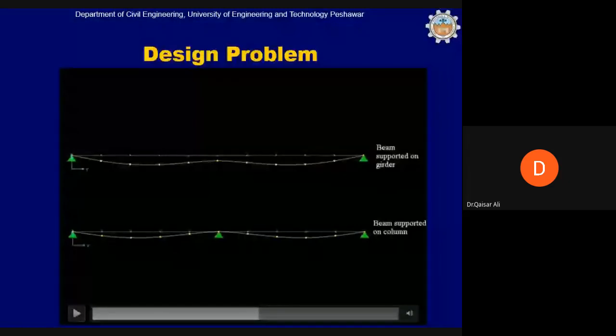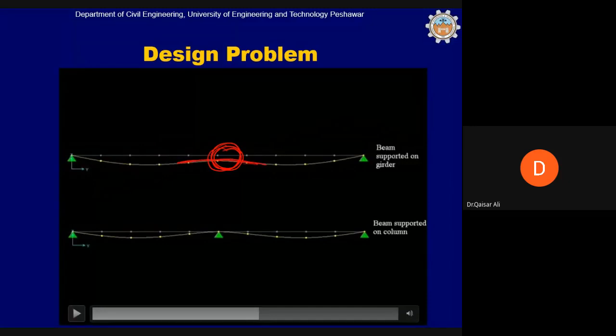Okay, like this. I mean to say that at this location, what is happening? There is a girder here, so you can see that there is a curvature up like this. If the girder depth is small, or in other words, if the girder is not stiff, the girder will not be capable of keeping the beam at its location here, not minimizing the deflection of the beam at this location.